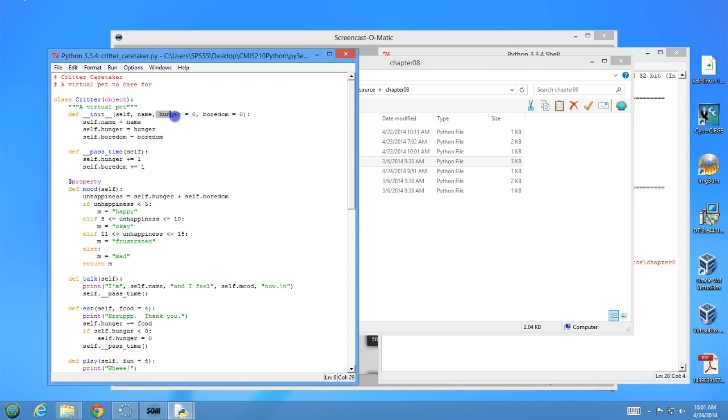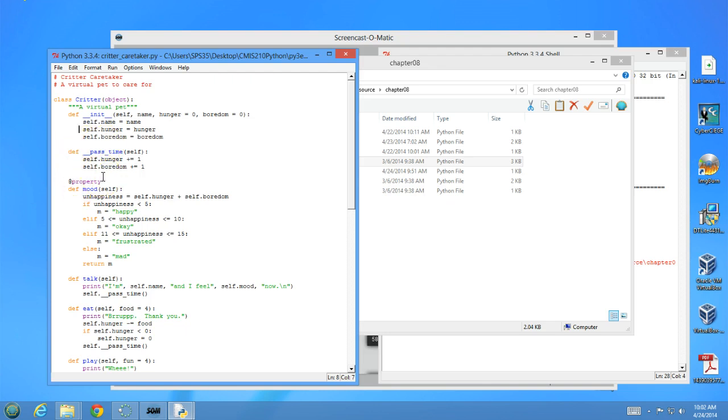We're going to pass in a value for hunger and one for boredom. And we know that pets, when they get bored, do bad things. So we want to avoid boredom. We don't want them to tear up our house. So these are all public. Notice we didn't use the underscore. So name, hunger, and boredom, and we do the dot notation. That way we can address them.